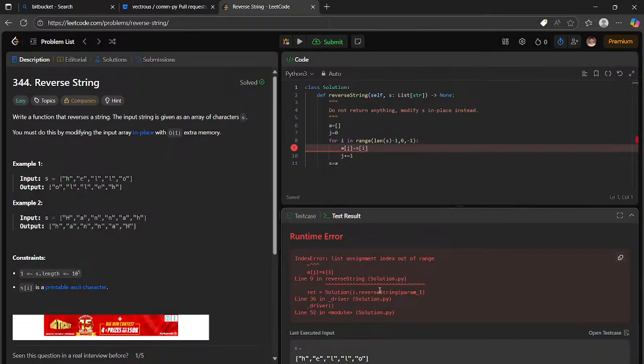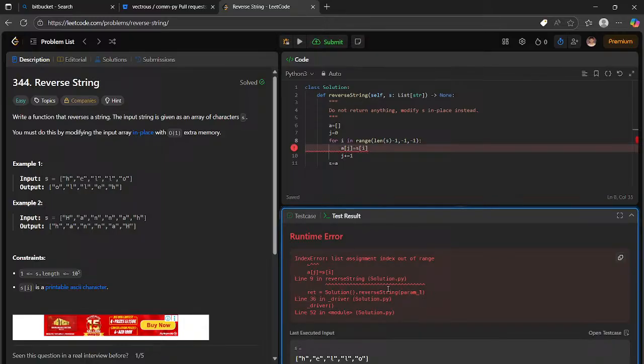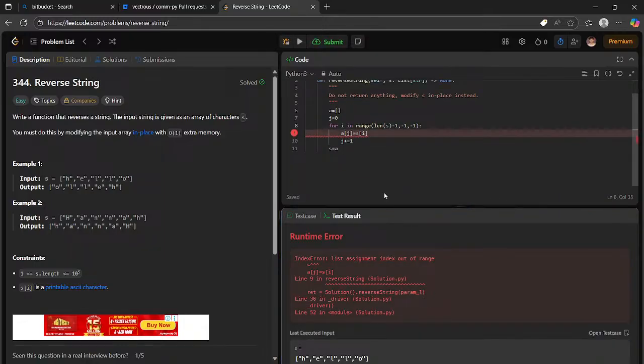Runtime error: list assignment index out of range. Okay. So j that is 0 is equal to s of length of s minus 1 till 0 minus 1, or you can do it till minus 1. If that's the case, then this should work probably. No, still it is saying list assignment index out of range.